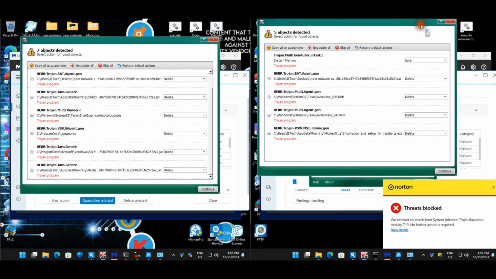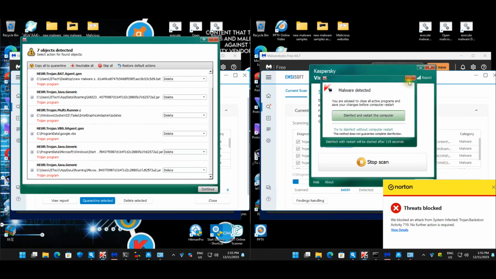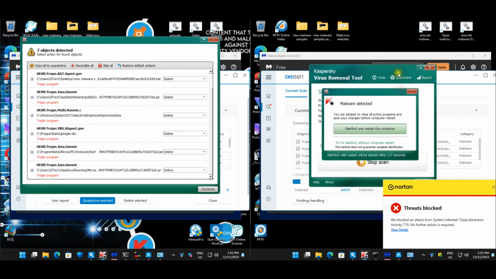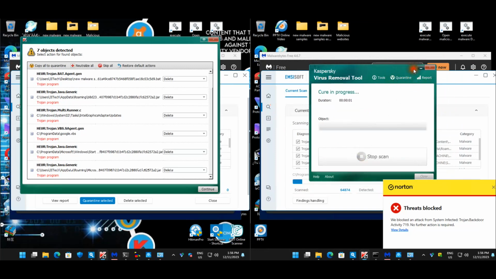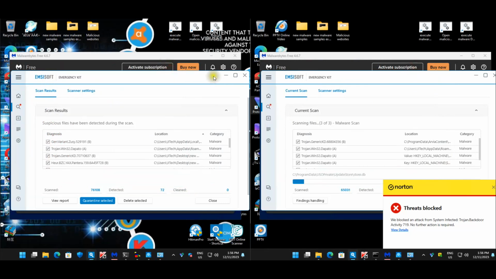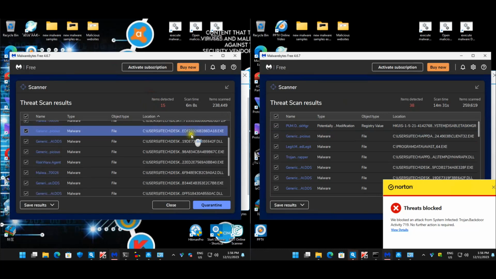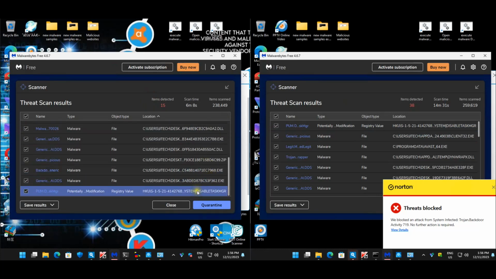Okay, that's quite interesting. Let's just try to disinfect. I just want to get this message out of the way. Okay, on Malwarebytes, we've got 15 versus 38. App data, registry key. Let's just sort them. So app data, a mount, desktop, and one registry key.